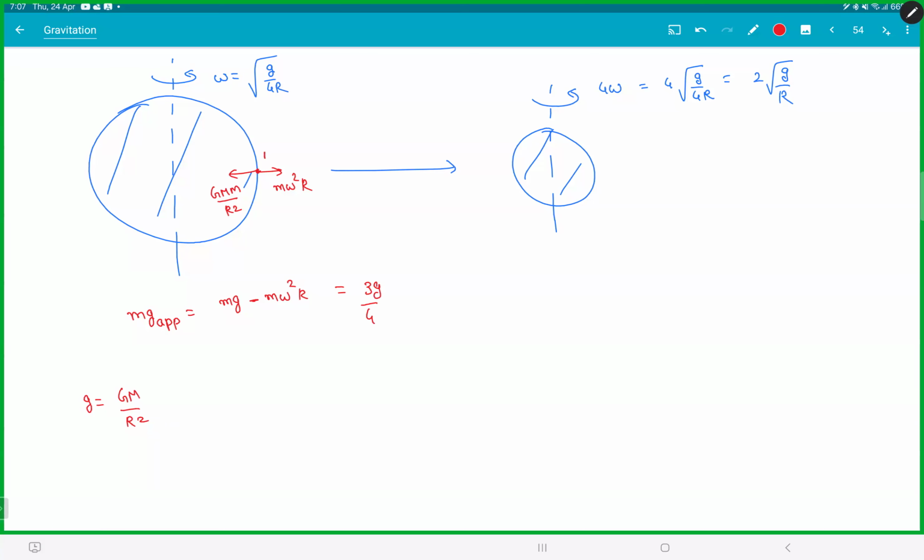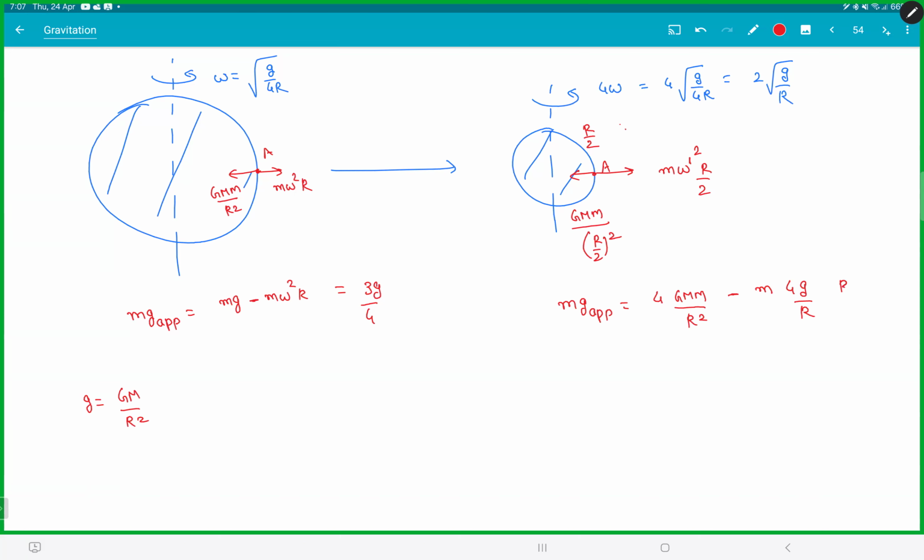Now see what happened. This point A, it came closer. This is the first mistake. A is still not on the same position. Now your gravity becomes G M m by, this radius is r by 2 whole square. So the person on the surface will think the gravity became 4 times. You're getting it? Just getting the planet closer, the gravity increases. The centrifugal force also messed up. So m omega dash square r dash. So everything changed. So now the m g apparent will be, this guy will be 4 times G M m by r square. So the gravity changed. Omega changed. 4 omega, whole square. Omega dash is that, 2 into root G by r.